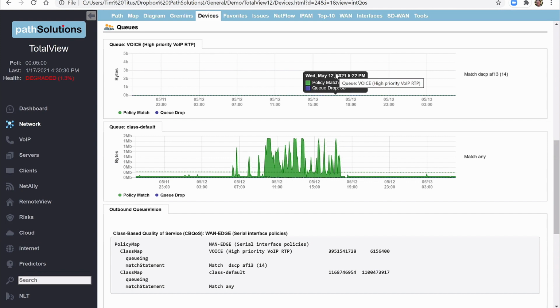Additionally, if any queues or packets are dropped out of the queue, we'll be able to see that as well. And if we want to see how the queues are defined, we get to see the policy maps and class maps of how they were built. And this is all automatically determined based upon the fact that we can collect this information all via SNMP and say, here's what we're able to find so that you can start solving problems within the first hour of deployment.